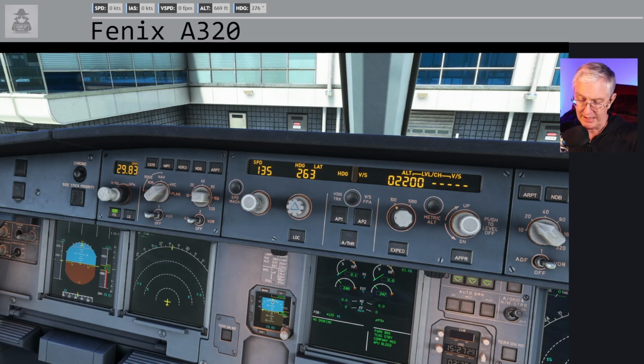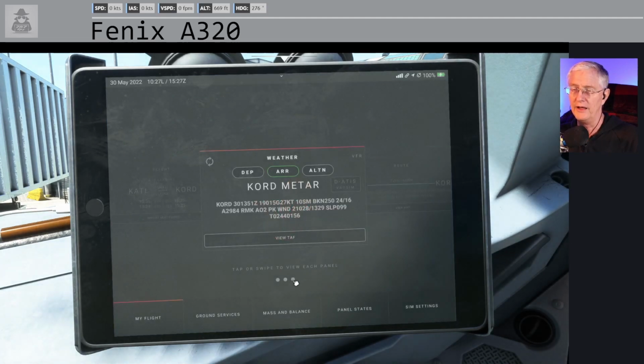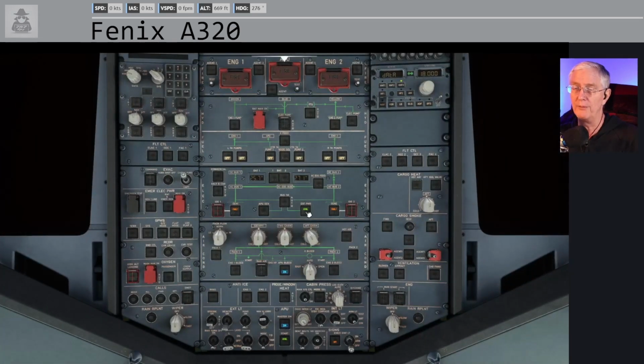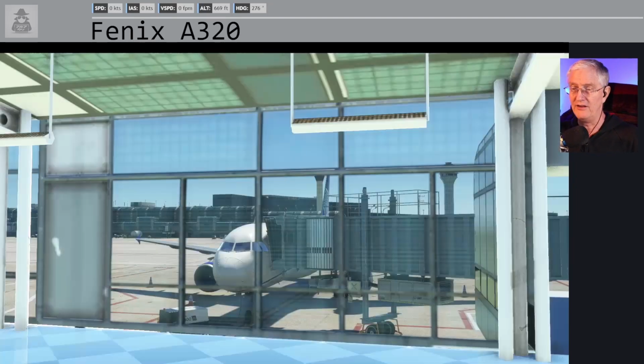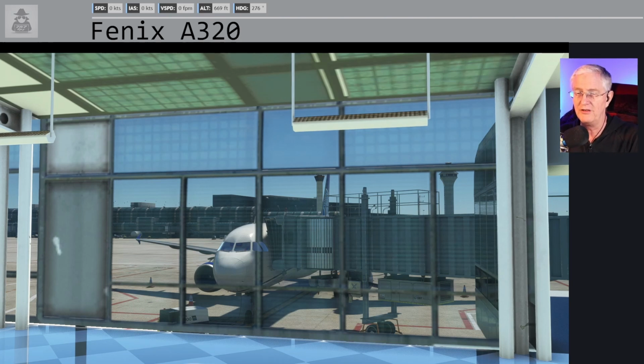APU bleeds are on, engines are off, seatbelts are off, the external lights are as required, fuel pumps are off, the parking brakes and chocks are in place. And we can come down here, we can go to the Fenix, and we can go to ground services and have a look. It's already got ground power in, chocks and cones are out, and our left door is open. So that's all. That takes care of those for you. So what we'll do is we're going to punch in ground power. We'll leave the APU up and running for the next flight. And here we all are. Welcome to Chicago. How about that? Somebody needs to go and grab me some Chicago pizza here.